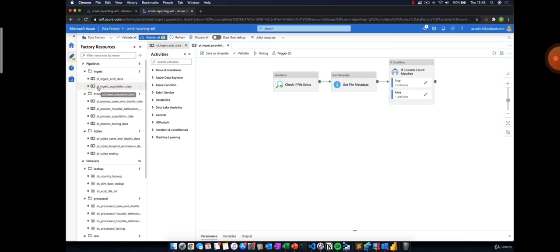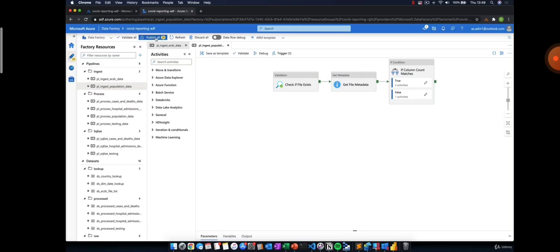So what I propose doing is we use the option of creating a parent pipeline and tying this ingestion pipeline and the process pipeline into that pipeline as a solution for orchestration for the population data. And for the ECDC data, we got a number of those, so we'll use a tumbling window trigger for that one. So in the next lesson, we'll look at doing the parent pipeline for this population data pipeline, and we'll create a corresponding trigger as well. And in the following one, we'll look at the ECDC data.